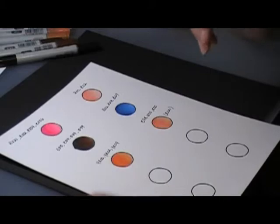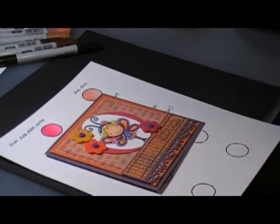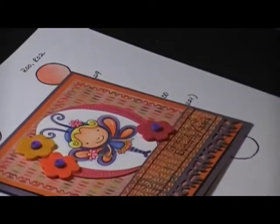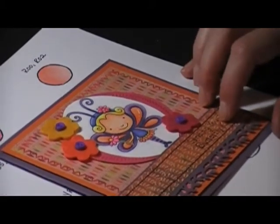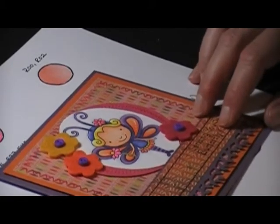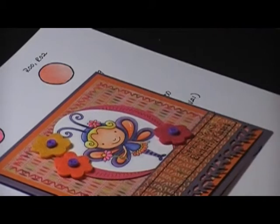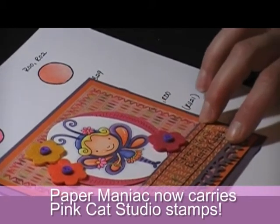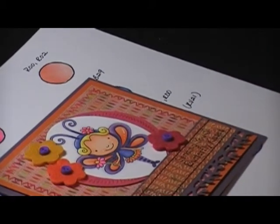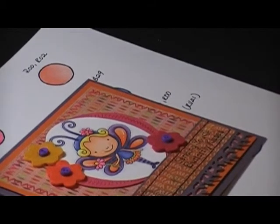And what we're going to be doing is we're going to be working on this image here. And let me go ahead and pull the camera in so you can really see that image. This is Lily the Butterfly. It's one of the new stamps that Patty is carrying at Paper Maniac. It is by Pink Cat Studio, and Pink Cat Studio's stamps are fantastic, and I think you'll enjoy coloring them.